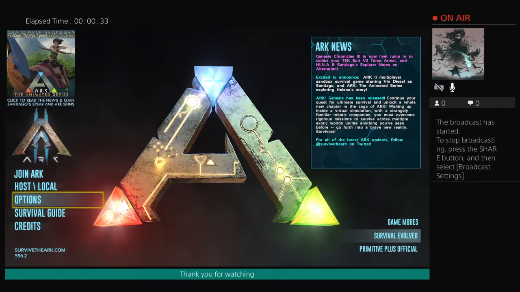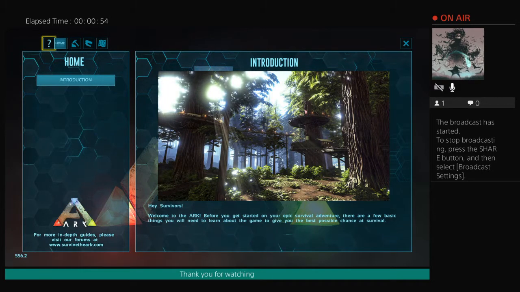Survival guide? What? Game modes? What? Permanent plus official? What is this ship? Host local? Options? Survival guide? Let's check out the survival guide.